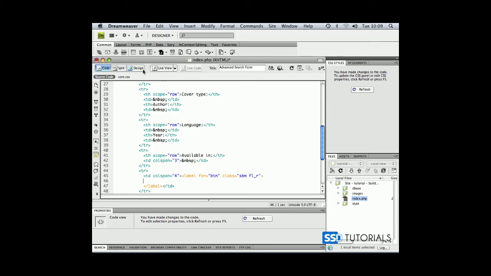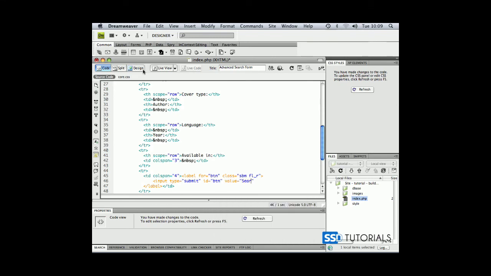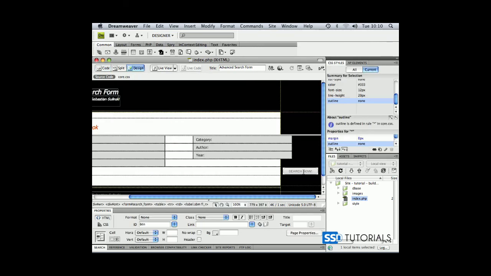Okay, and then closing label. Then we put in input, type submit, id btn, with the value search, and close this input. Now if we switch to design view, you can see we've got our search button displayed here as well.